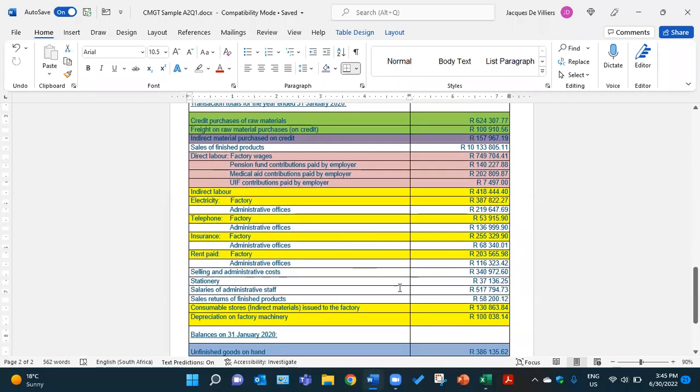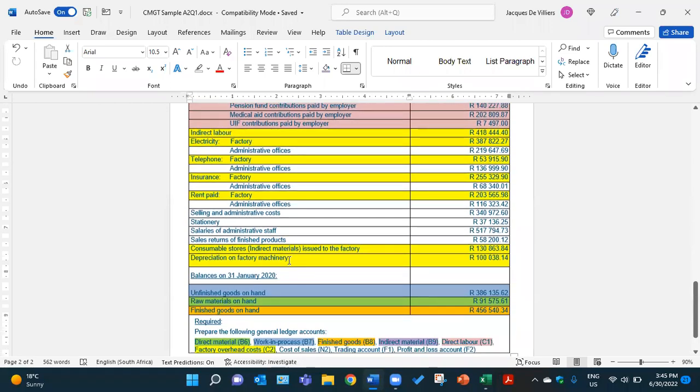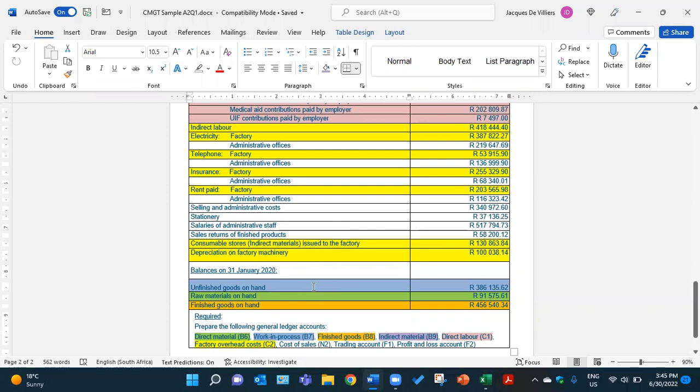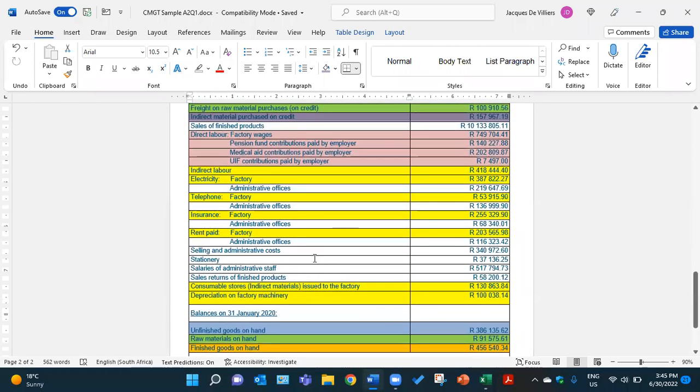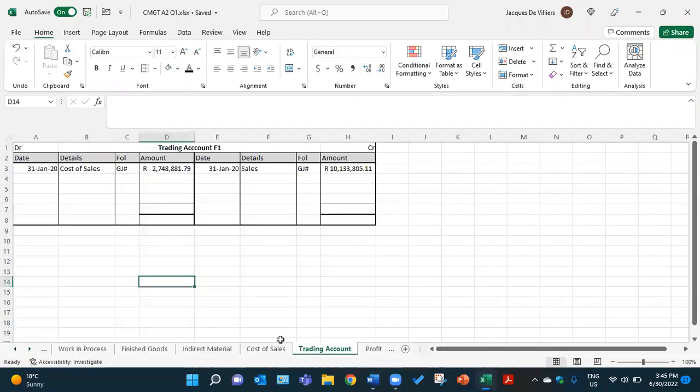It says there's sales of finished products given. Now you will see I stopped with a highlighter on the worksheet. So everything that is left now, I know that I have to deal with. So one of those things was the sales of finished product. There's still these things here that are outstanding, and I still need to deal with them. But this is everything that's going to influence our net profit. So I expect to do that in the profit and loss account.